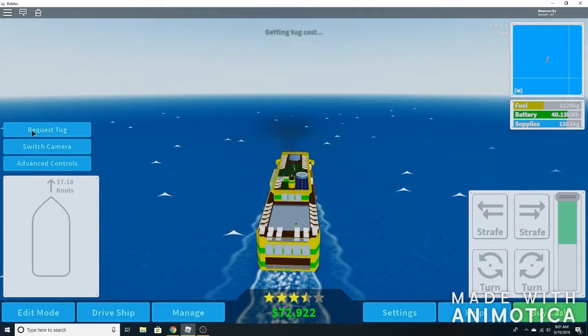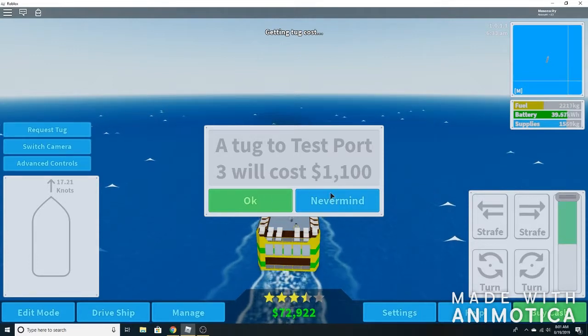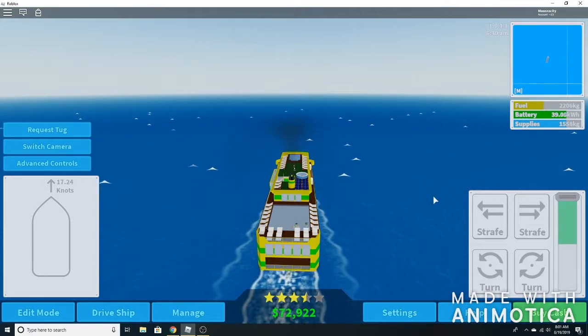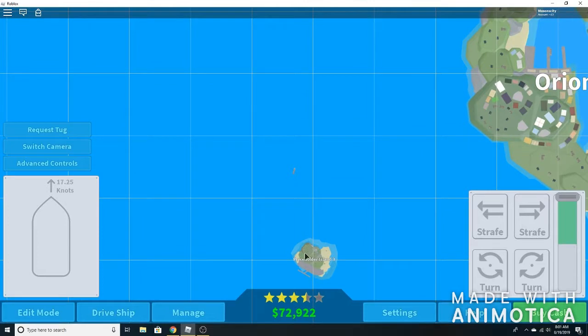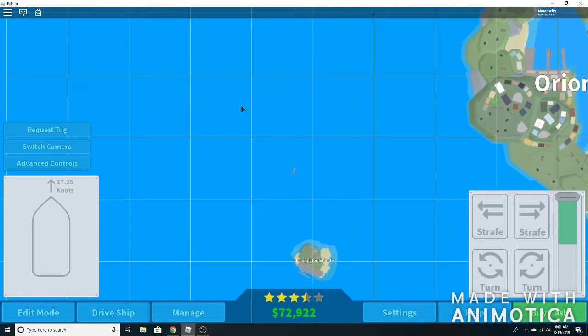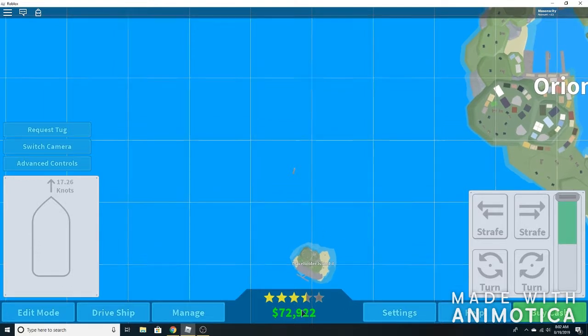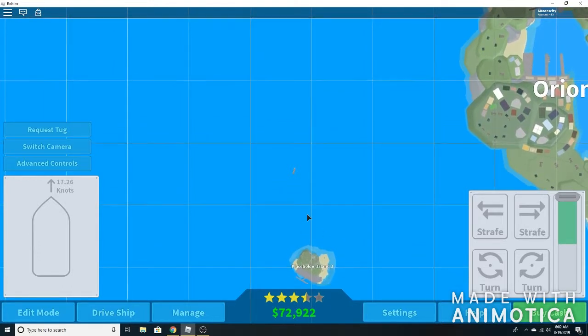How much is a tub? Yeah, it's Testport 3. So it's odd that they're placeholder islands. So when you go into the map, they say placeholder island. But then when you request the tug, it says test island. So those are just testing how those types of docks work.